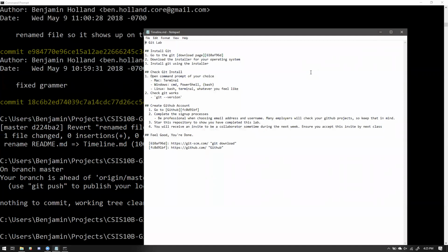It'll tell you if you have ambiguities, but you only have to type in the hash to the point where it's unique. So we reverted all sorts of stuff.